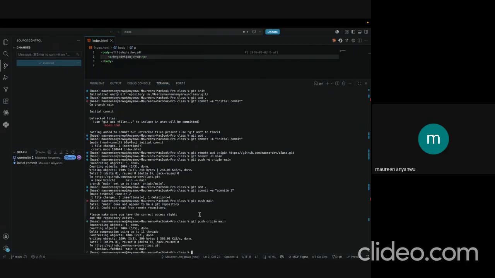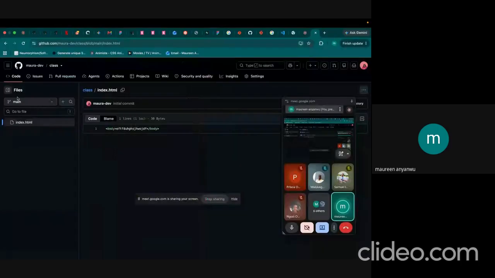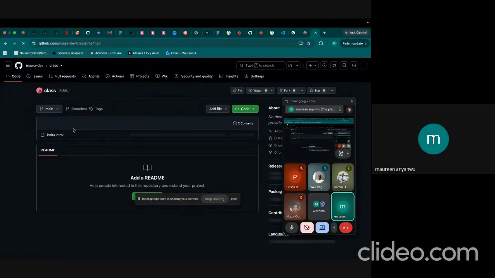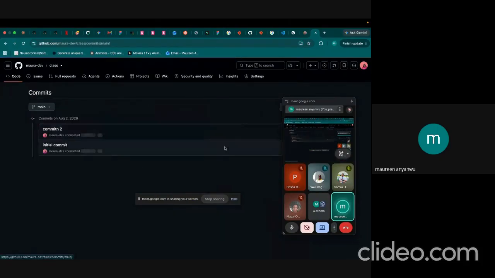And it has moved. You come to GitHub, look at it, the new commit message is coming too. You can always come here, check the commits. See the first one I did, see the second one I did. If you come here, you will see the state of the file at the initial commit. If I come here, I'll see the state of the file when I did this new commit. That's the point of Git.